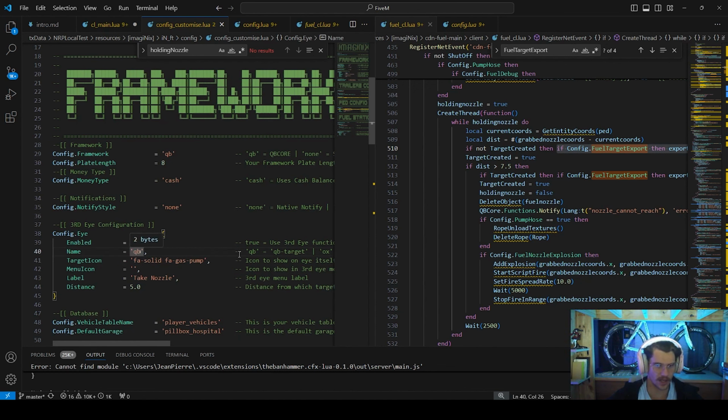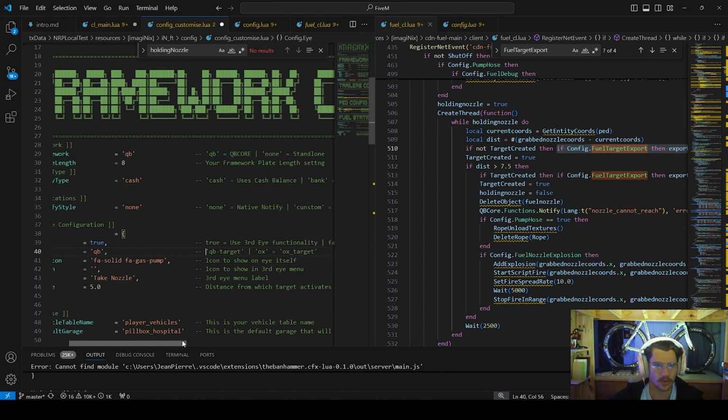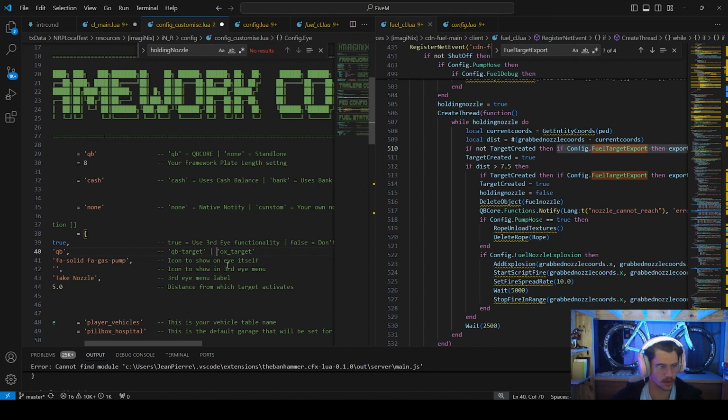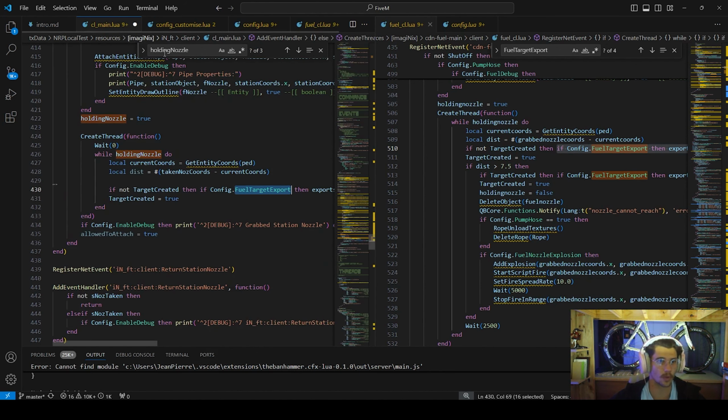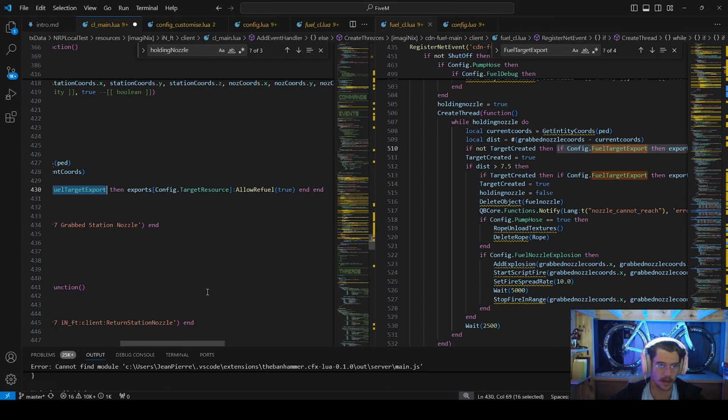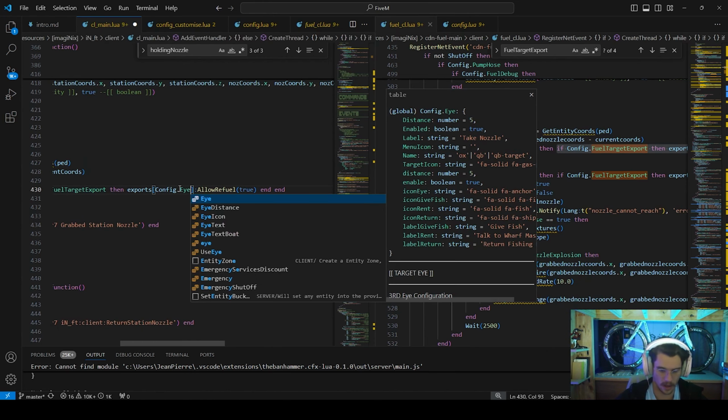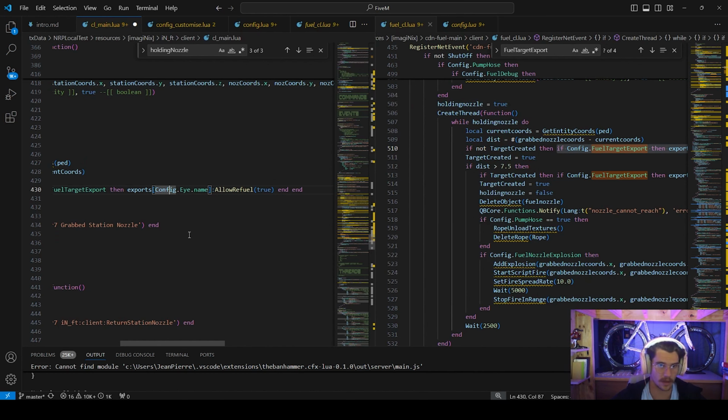Okay, we'll have to change this to say QB target or ox target. So QB dash target. The reason being, this is the script's name, which will also then be this config.i.name, right?